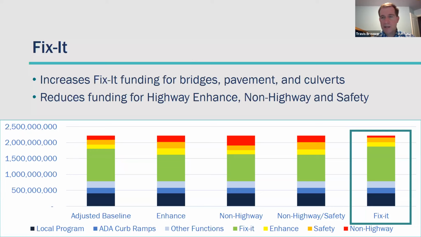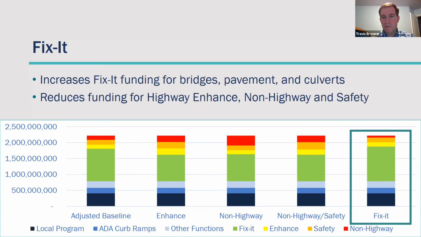I think when I was last here a couple months ago, we talked about how our bridges at this point are in 900-year replacement cycles. We're only replacing about 3 bridges per year. So we know that in order to keep our system open and operating effectively, to preserve mobility in the long run, we're going to need to spend more money on fix-it projects as well. So those are the 5 different scenarios that the commission will have in front of it this month when we have a discussion with them.